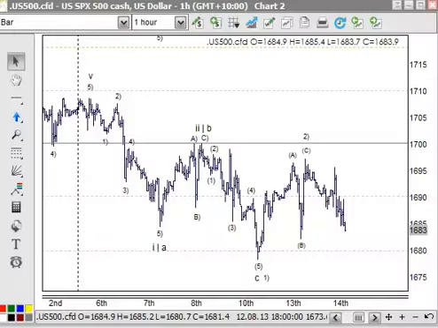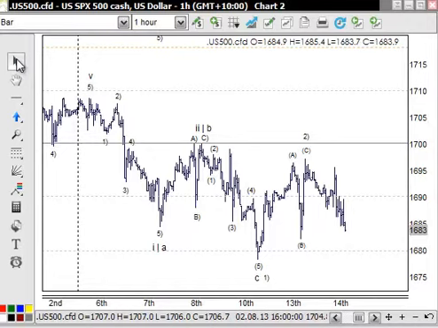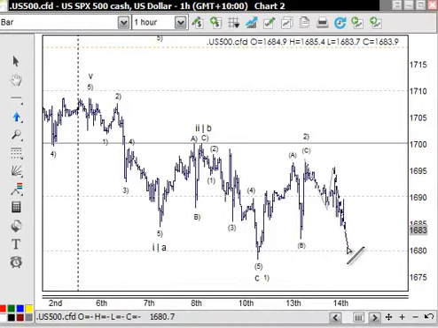Welcome to the S&P 500, and as you can see, it's down and it's weaker. In terms of the wave count, we can see this move down here is in little 5 waves. This is back up in 3 waves as a corrective move, and this is obviously impulsing to the downside. So we're going to get a 5-wave structure through here.